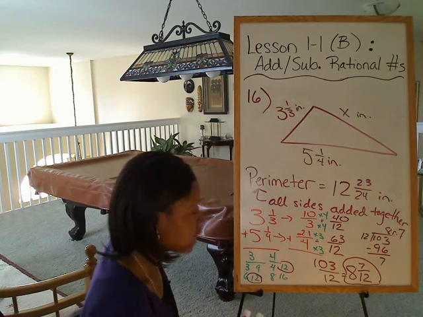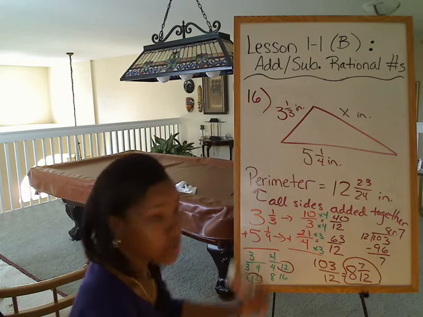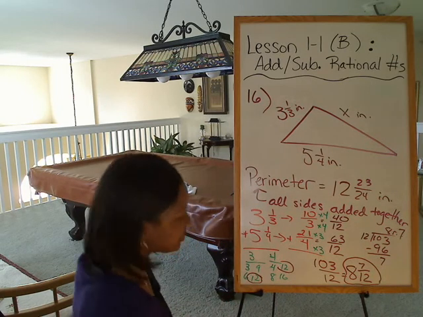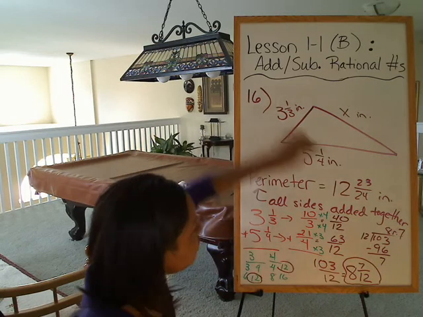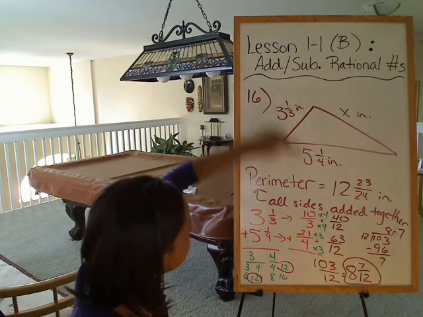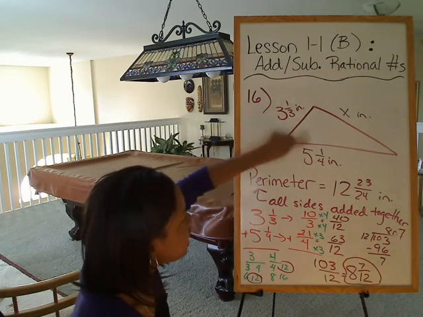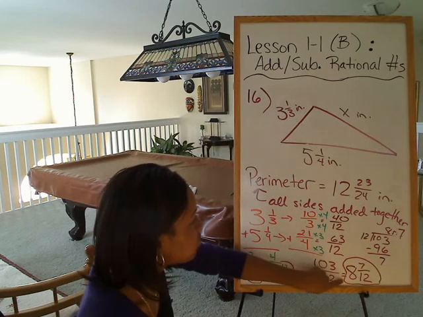Okay, actually, I'm sorry, we're not done. We still have to subtract that from the perimeter. That was a long question, that's why I thought I was done. So 8 and 7/12 is just these two sides added together, which makes sense, right? Because 3 and 5 is 8, so it's close to 8, 8 and 7/12.